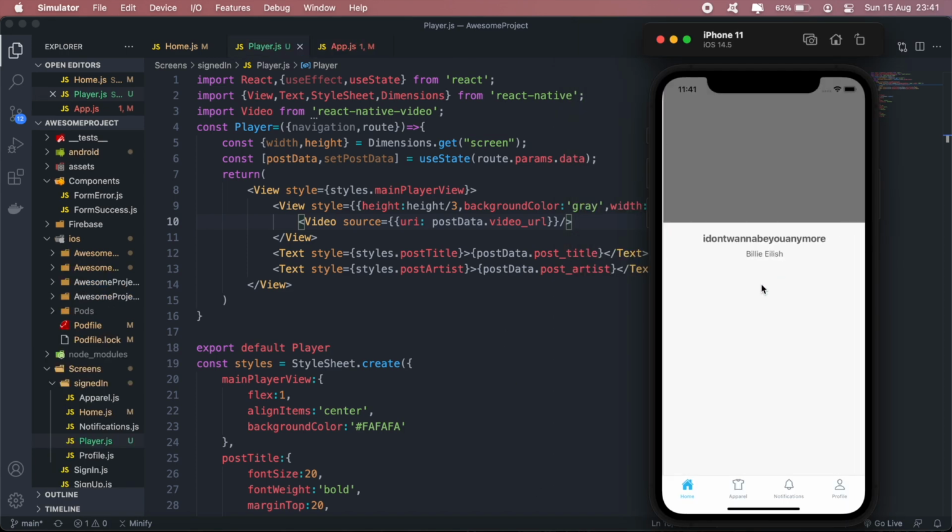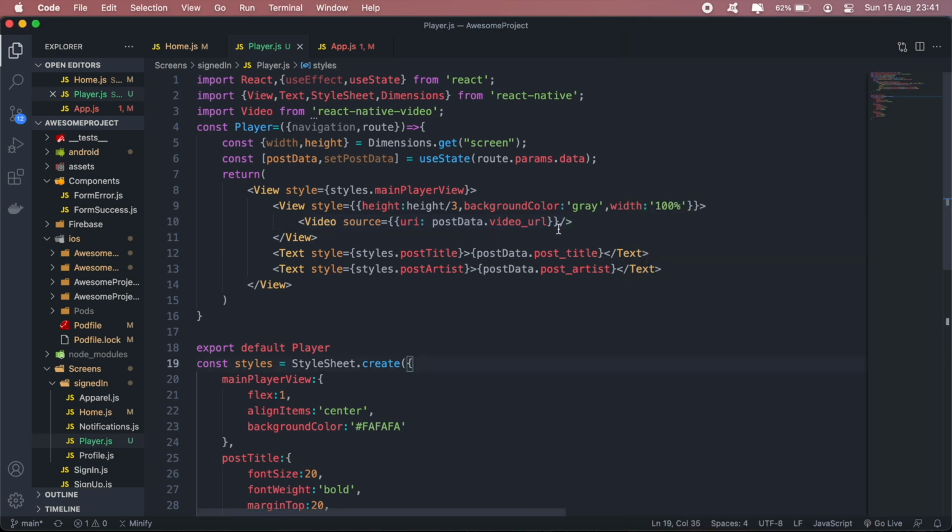Okay, so now when I click on the video, it still shows the gray background. What I need to do now is specify the width and the height of my video.